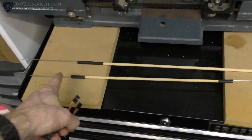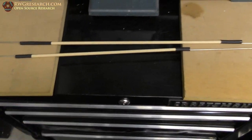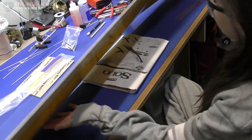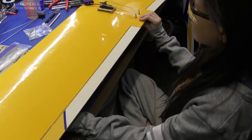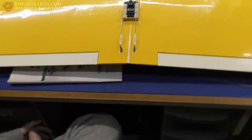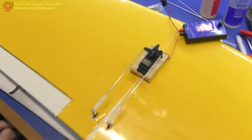So we got these glued up. Oh, yeah, excuse me, the push rods. So those will be drying. And then, what else did we do? We made this work. Lean it over and show me. Ta-da! So we got, what are these called? Ailerons. We got those connected.